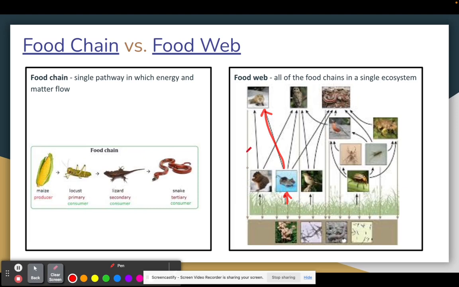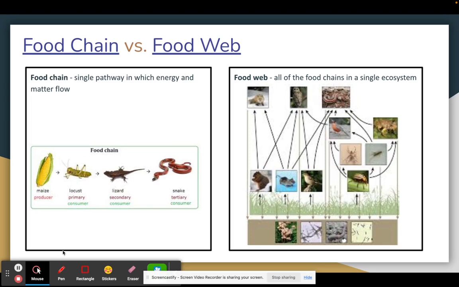Now, the one thing that I want you to note is the arrows pointing downward. We talked about how in an ecosystem, you can't create or destroy matter. So when things die, they need to be returned to the earth, and that matter will be broken down either by decomposers or then furthermore by the detritivores that live in that ecosystem. So all living things will always have arrows that return back to the earth. So once again, a food chain is just a single pathway, and the food web is all of the food chains in an ecosystem.